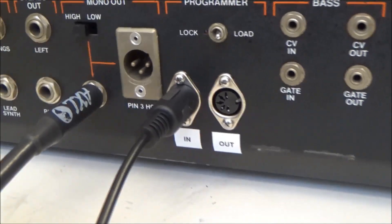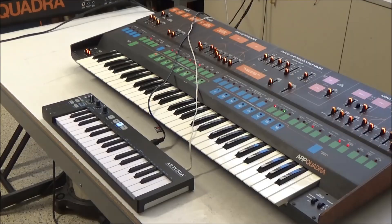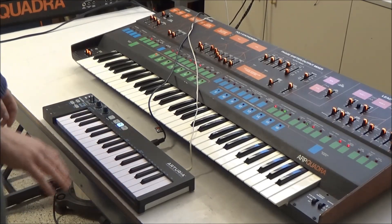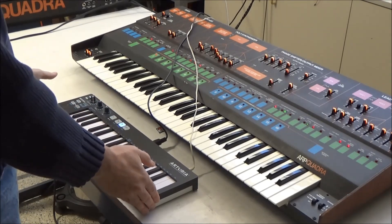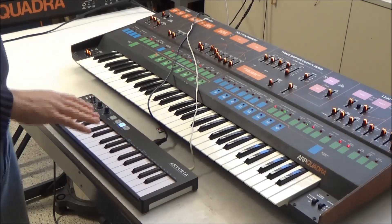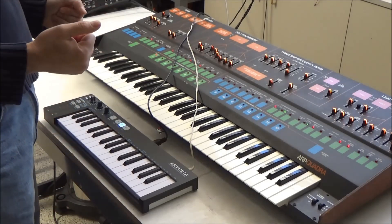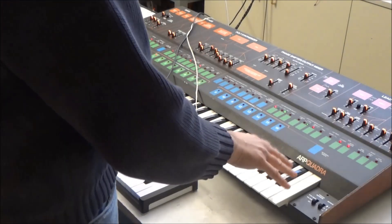On this particular Quadra I've mounted the in and out jacks, and now I'll show you how the MIDI adapter works. Unfortunately, right before I decided to develop this product I got rid of my 61-key MIDI controller that had aftertouch. So I have this little one that has aftertouch, and the reason I want to show you one with aftertouch is because the MIDI adapter supports aftertouch. It receives aftertouch messages and processes them as if you were playing on the actual keybed.